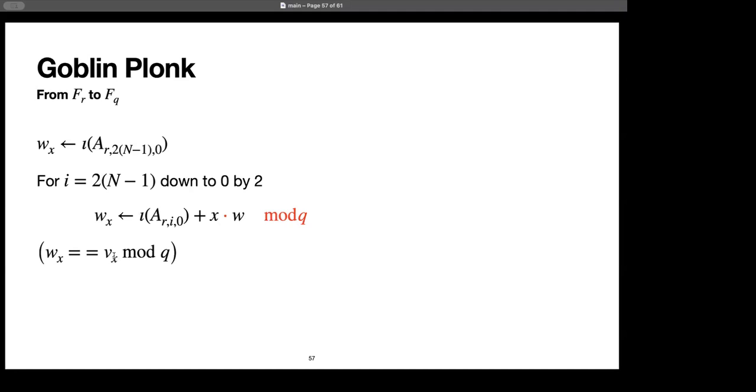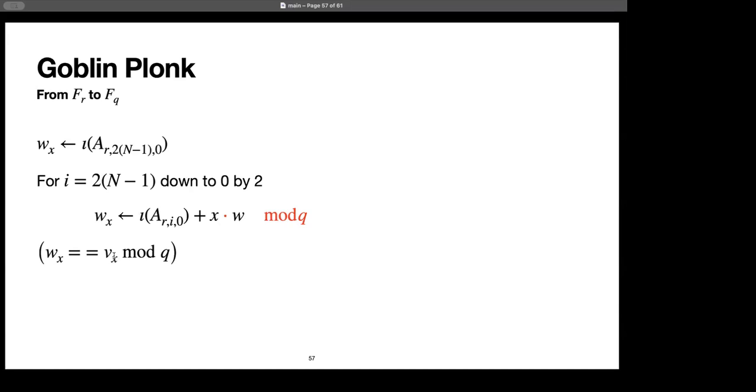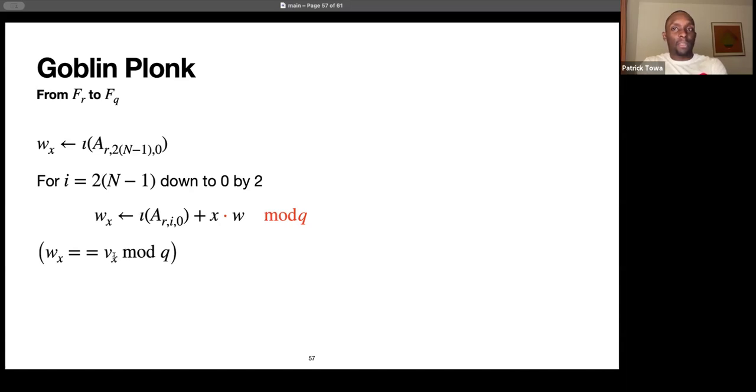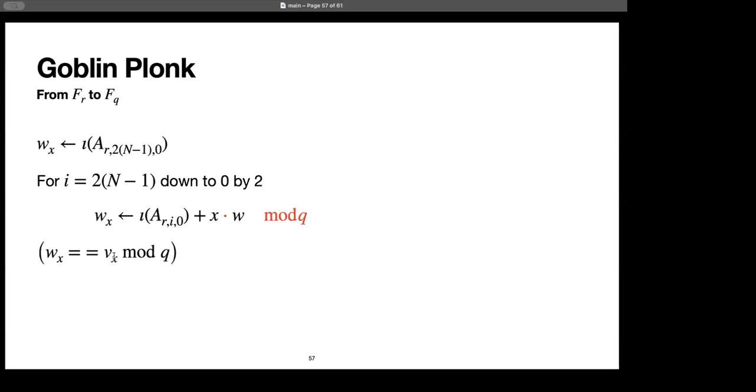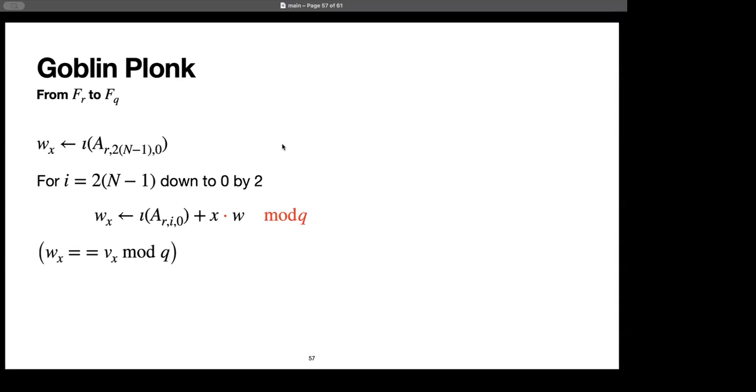Wait, you're actually doing this? Sorry, what do you mean? So this is the actual algorithm that you use? I'm just saying that you can use whatever algorithm you want. But this is not efficient at all. There are far more efficient methods of computing this. I completely agree. I'm just giving one example. Okay, okay.